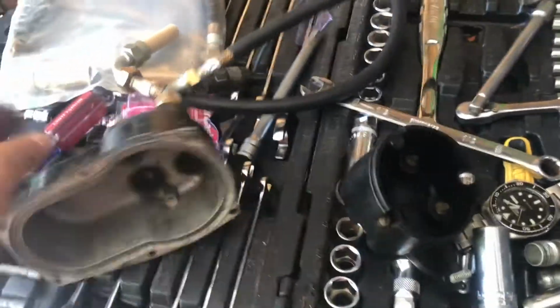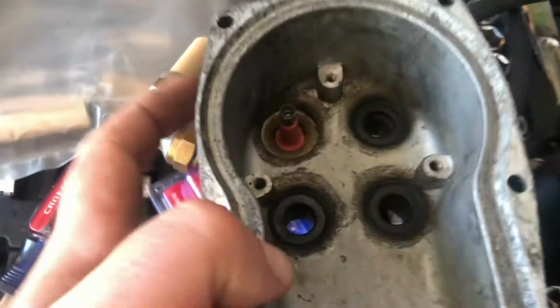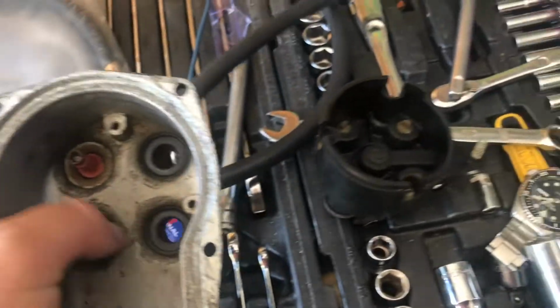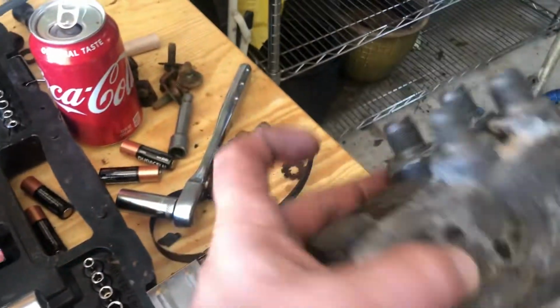So that's where we're at with it. This is our distributor cap that I pulled apart. It just sits inside here to keep it waterproof, and there are seals in here. I'm going to have to put that one back in. There are seals on the inside as well, so make sure to get those. And here's the other one. This is actually the one that came on the Jeep originally. This other one was replaced at some time.